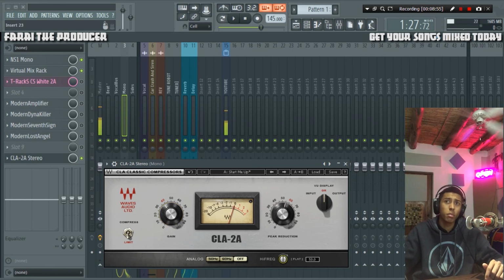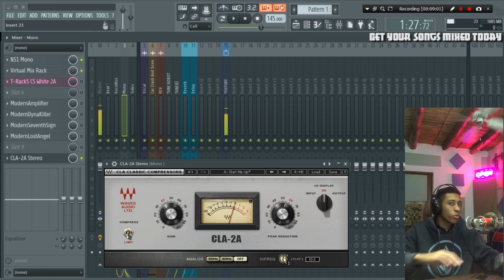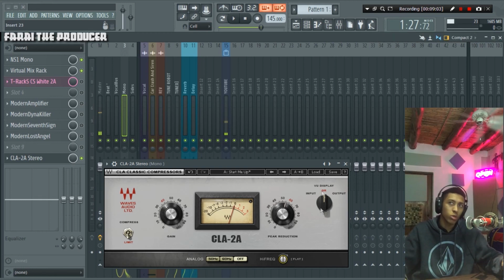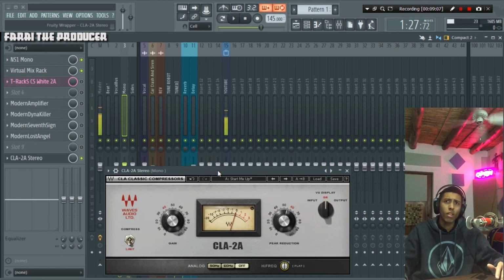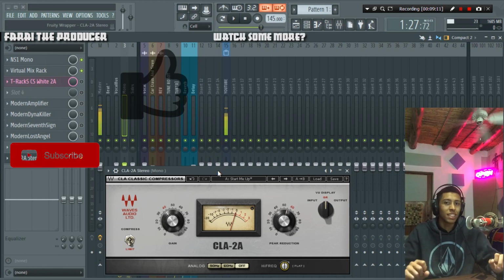This also has the bias knob. I don't quite know what the bias knob does, but from what I understand, the high frequency one lets through more highs and then compresses more lows. So that's the only real benefit you get with the Waves. Obviously, they've spent more time modeling and trying to emulate the exact characteristic of these types of plugins, which would be the 2A LA or the LA2A, whatever the real name is.